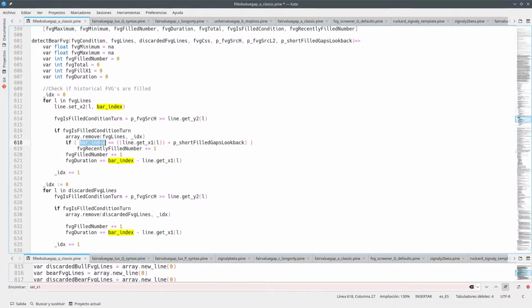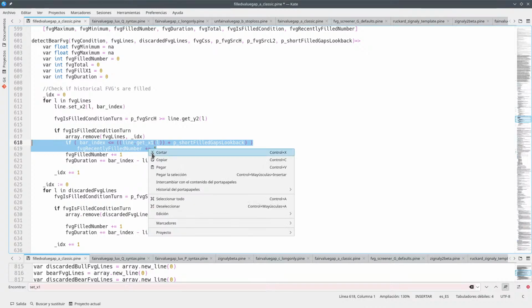So if this bar index is less than this hypothetical future value, then you are good and you add this. So I think this is what you want to use, just before having this. I'm not sure.